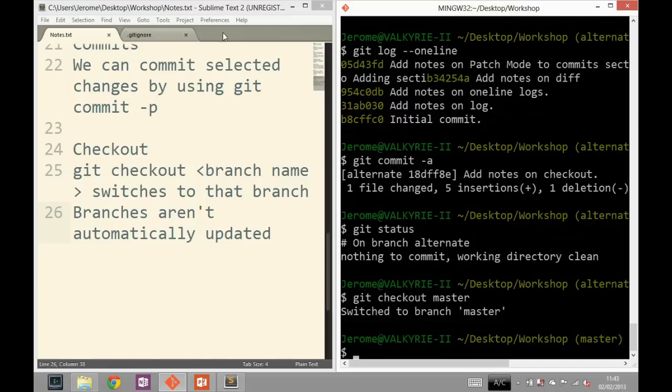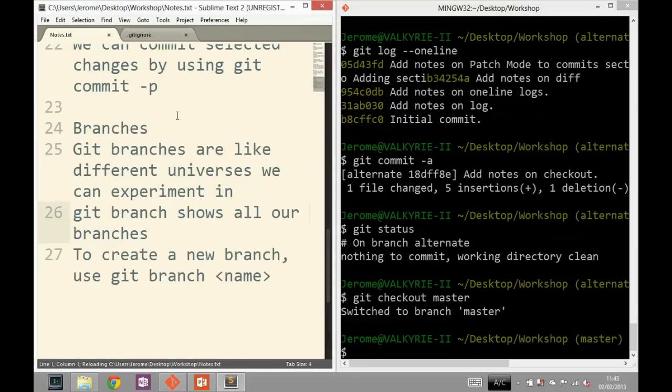And you'll notice, again, if you switch back to your text file, the stuff we added on checkout is gone, but the stuff we have on branching is back, right? Because we just went back to the master branch. So we have this, but we don't have the comment we just made on alternate. So what we really want to do now is actually merge both of these two things together, right?